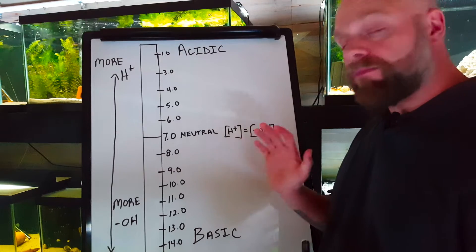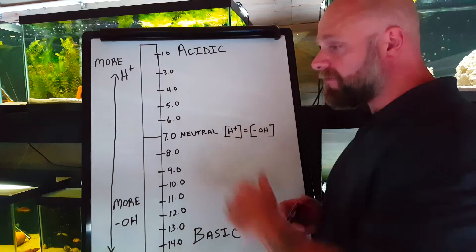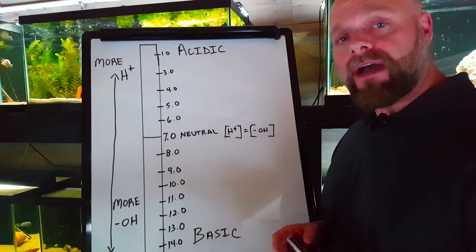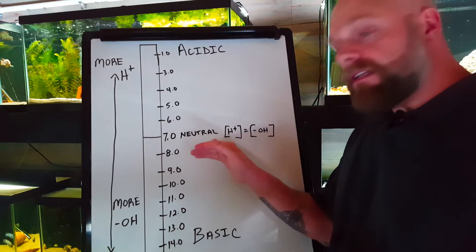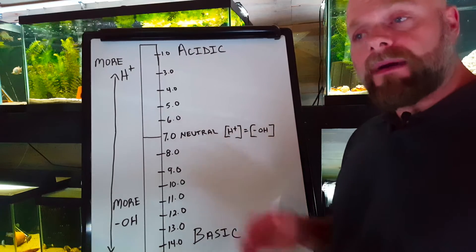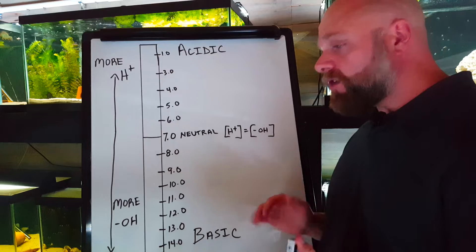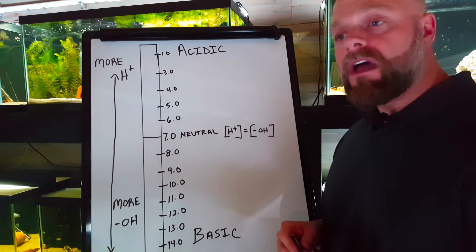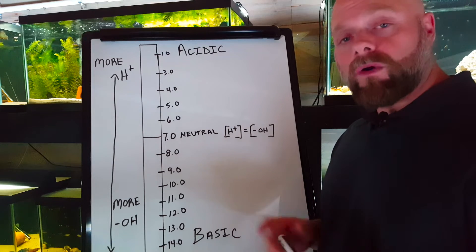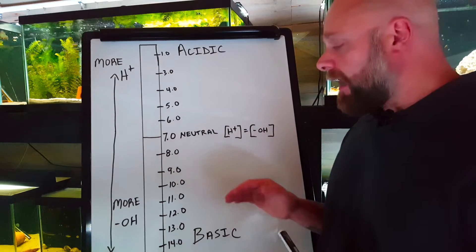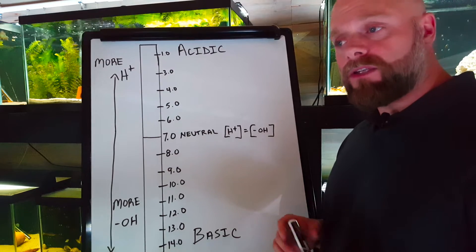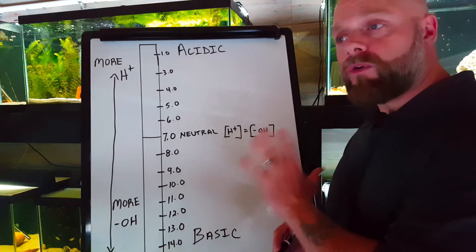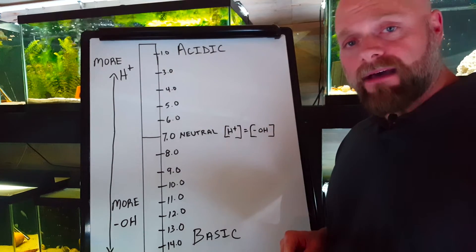In order to breed them, we'd probably have to bring that pH somewhere back into the five to five and a half range to get them to lay viable eggs and have viable fry. Our cichlids enjoy that pH of right around 7.9 to about 8.2, and they're doing great. Most of our cichlids from Africa, our African cichlids are happily breeding. They're showing great color, great activity. One of the great pieces of advice I think that we could give is keep fish that enjoy the pH that you naturally have.